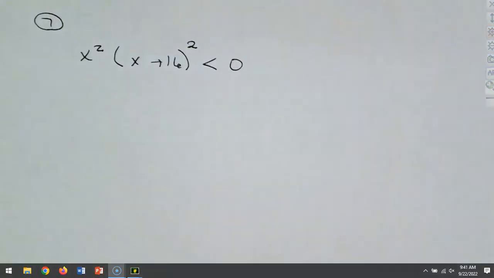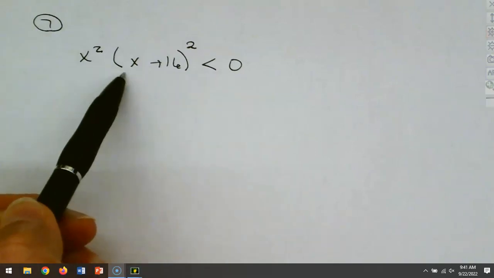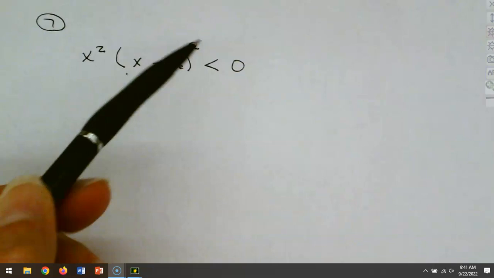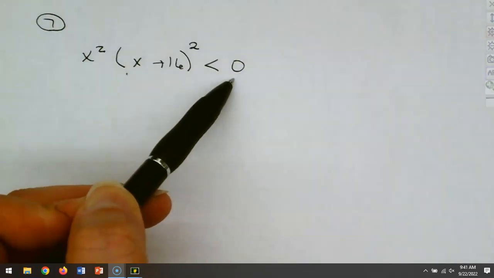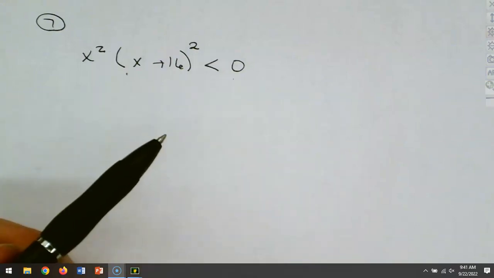Now, I can already tell you that this one is going to have no solution. And let's talk about how I know, without even solving it, that this one has no solution. Well, again, think about what happens when you square a number. When you square a number, it becomes either 0 if it's 0 or it becomes positive. So this side is always positive. And are positive numbers smaller than 0? No. So that would make it false. But let's check it on a number line.